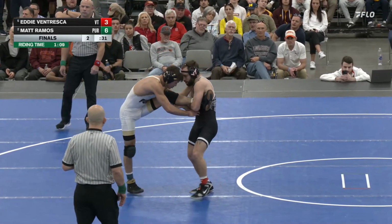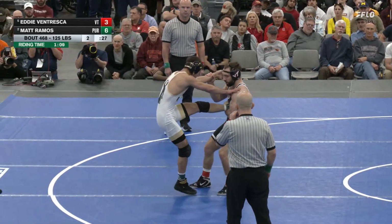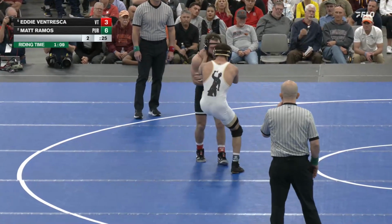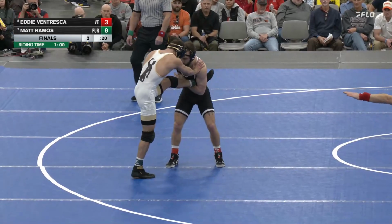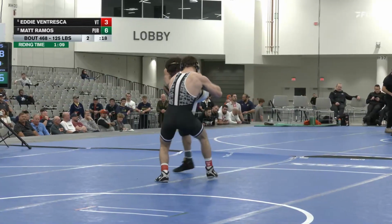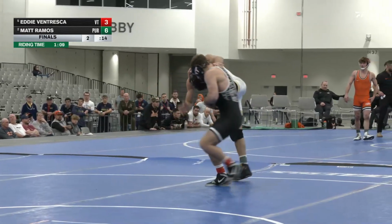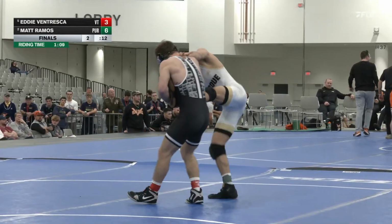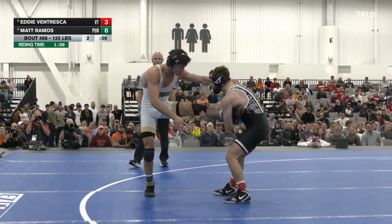30 seconds to get this score, and the length is a lot to negotiate here with Matt Ramos. Eddie taking his time, trying to get him off balance and kicking that right foot out. And you see Ramos posting with those arms, keeping him as far away as possible. And Eddie's on the short side for 125. Trying to navigate this finish, 8 seconds.